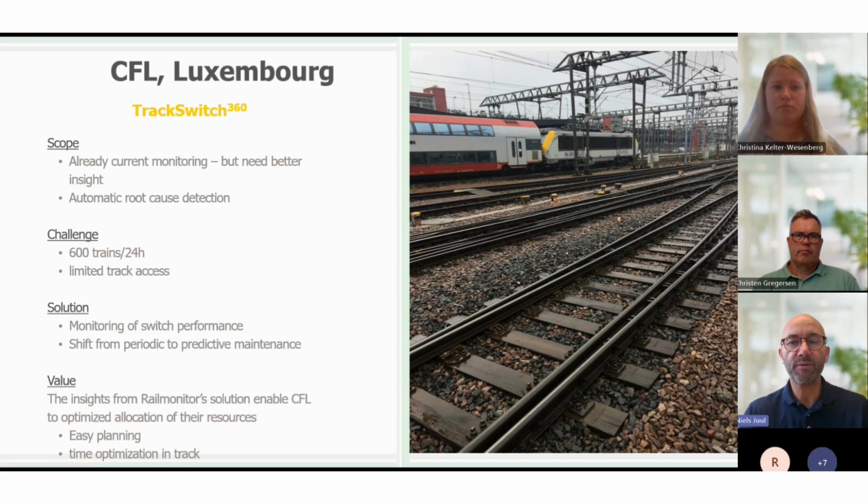We deployed both gap monitoring, also this void detection, as mentioned before, but also the switch movement. And we did combine this with the existing current monitoring system they had. So we got information from the current monitoring system, and our analysis in the software were able to use this information also to detect, is this a point machine failure, is this a mechanical failure, or is this something else? So this created some high value for the people.